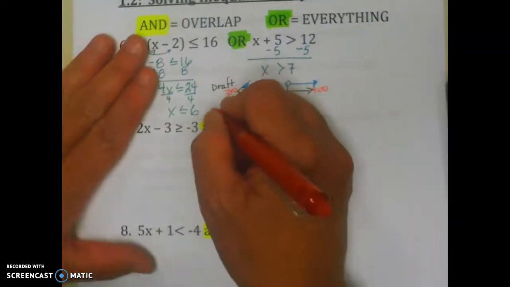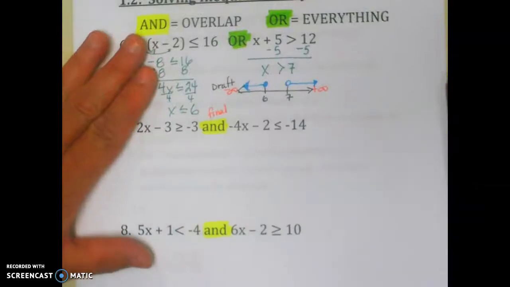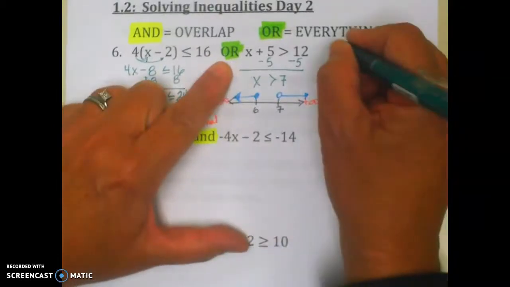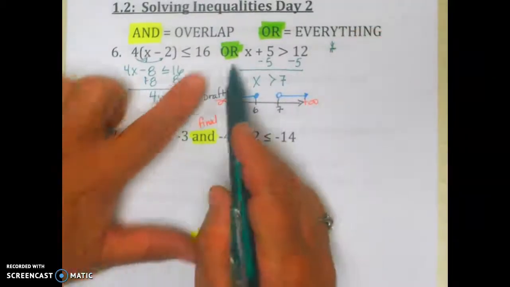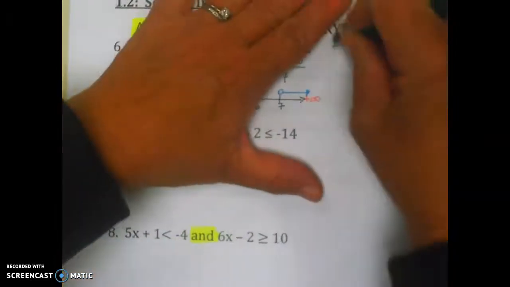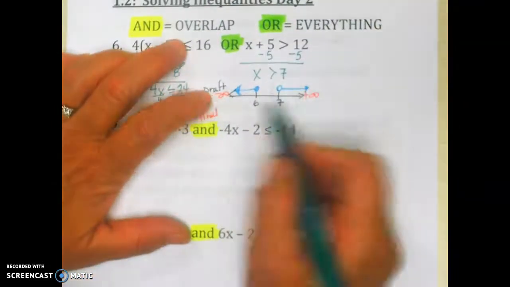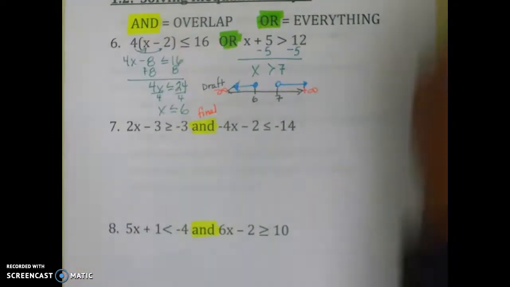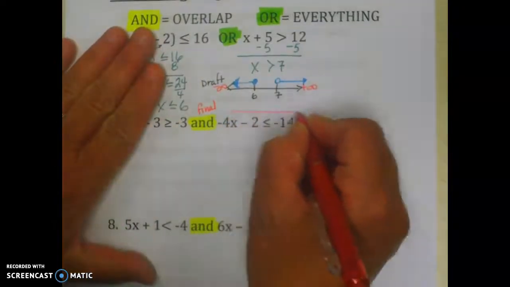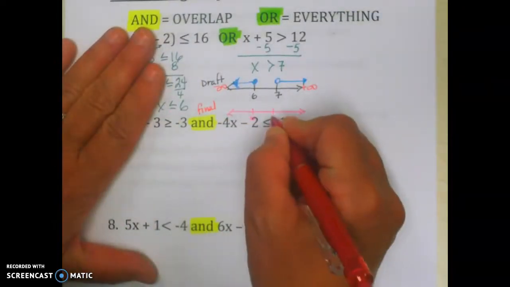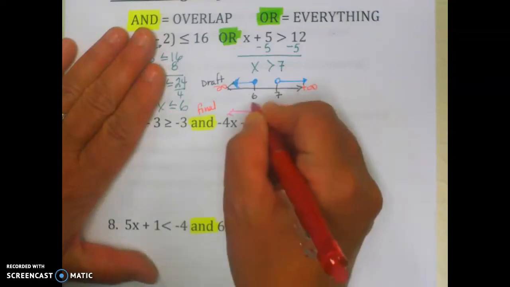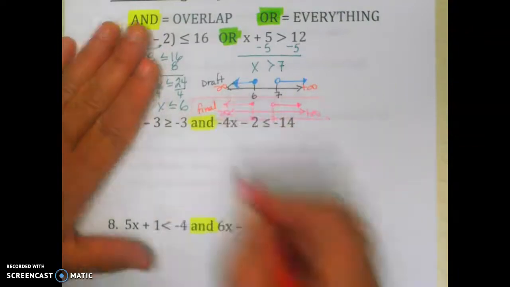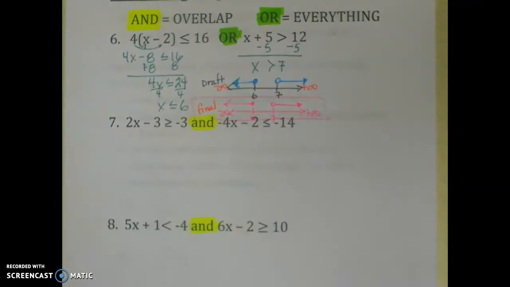And then I'm going to do what I call my final graph. And here's what I need to know about my final graph. What determines the final graph is if this is and or or. And so the first one is, since this is or, that means it's going to be everything. So everything that's on here goes on your final graph. So my final graph, I'm going to do in, what color should I do that in? Let's do it in pink. So my final graph is all of this. Open circle to the end, closed circle to that end. Okay, so you're always going to do a draft. Now, it just so happens that they are the same here, but pay attention to that.